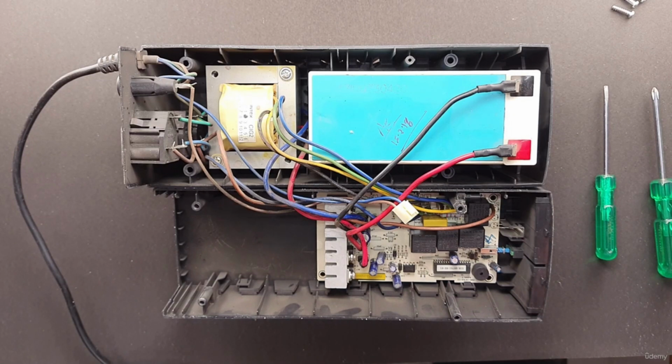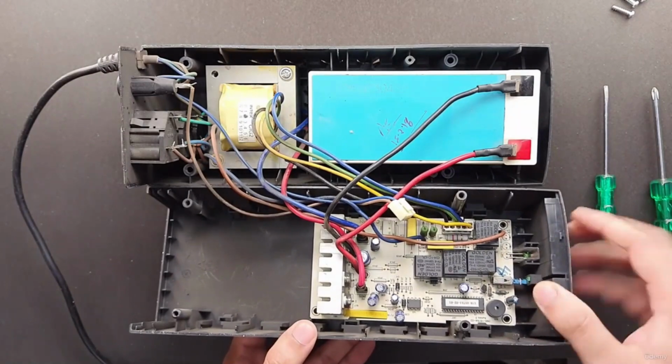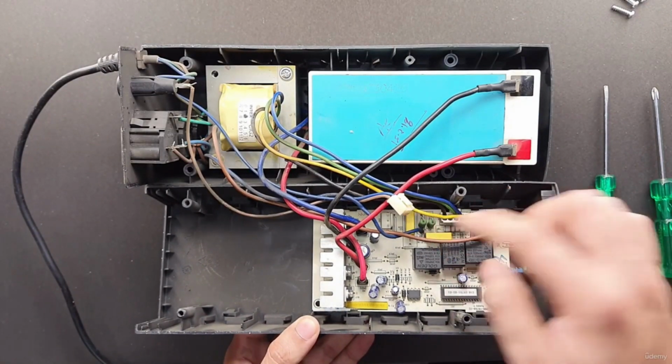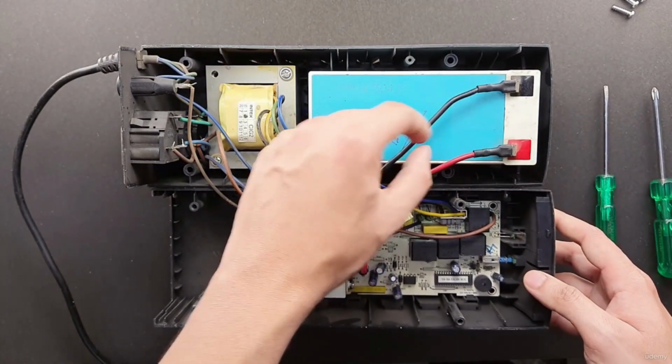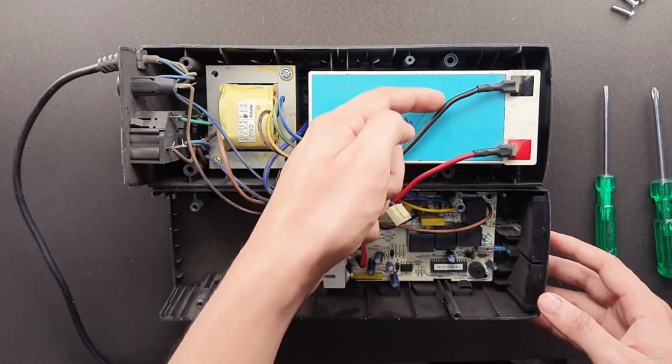Now, manufacturers try to make internal connectors different enough from each other so only the correct type of connector will fit in. Like in this case, you can see we have two different types of connectors and both of them are different. And here we have the same kinds of connectors, but they are on different colored wires. So it is hard to mess up.